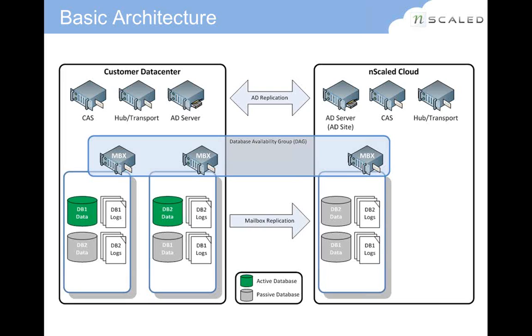And the arrow in the middle there, this is mailbox replication, refers to the fact that Exchange is going to handle, because of this DAG architecture, it really is as simple as defining where these databases live and what state they're in, whether they're active or passive, and Exchange works out the details. So the Exchange services are going to take care of the mailbox replication. It's going to make sure that your messages and your calendar events are all being replicated appropriately across all the members of the database availability group.